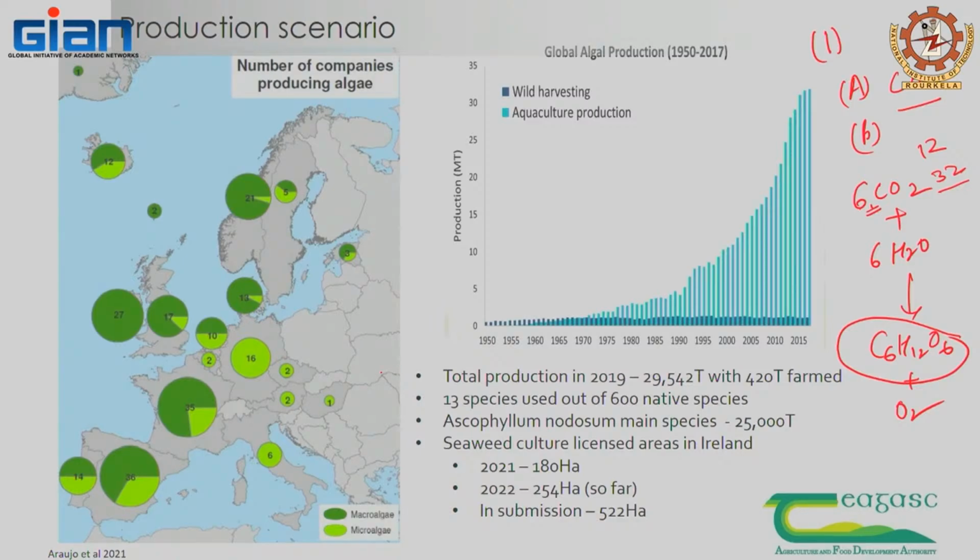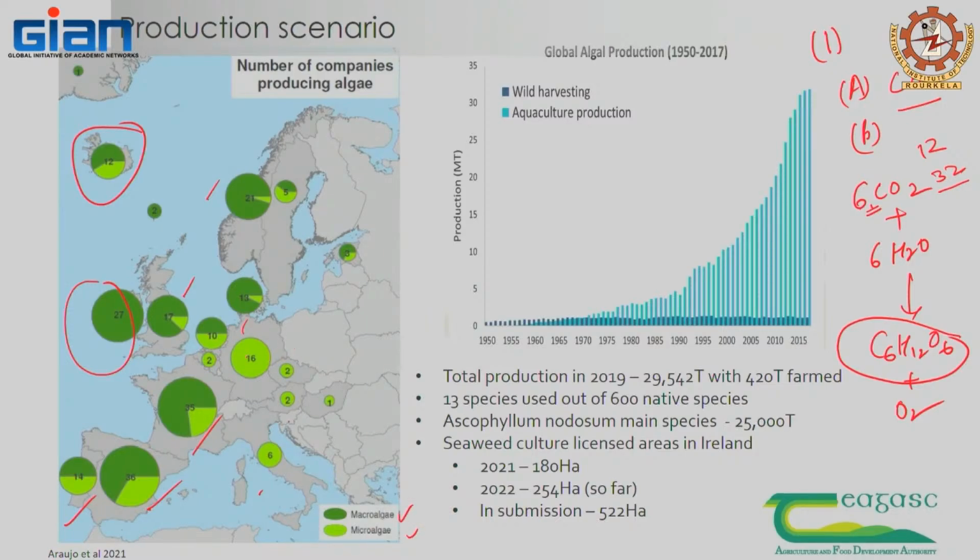If you look at this, this is the European scenario. It is only now building up to produce aquaculture. There are a lot of policies, a lot of blue economy things going on. This is Iceland, Ireland, Portugal, Spain, France, all these coastal countries are going ahead with cultivation of micro and macro, you can see both macro-algae and micro-algae.